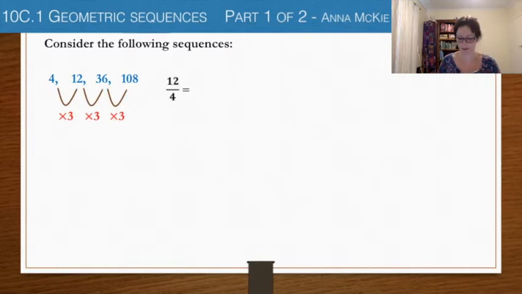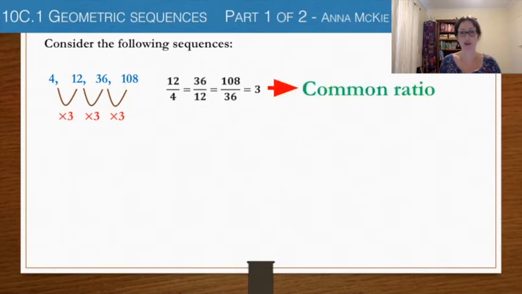And yes, it is. To check, this is what we call the common ratio: you take two terms and divide them by each other. So you take the second one along and divide that by the previous term. So 12 divided by 4 will give you the same as 36 divided by 12, and so on, to give you 3 each time. And we call this the common ratio. It's going to have a value, and we're going to define it by r. Let's look at another one.